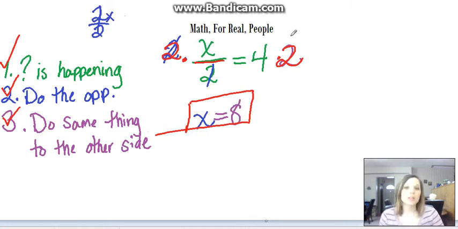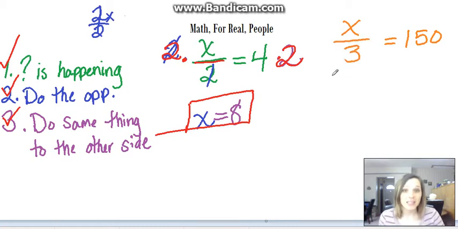Now let's talk about something that's real world in this situation. Let's say you are in a lawn service with 2 other friends. So there's 3 of you. You need to make sure that you each make $150 this week because you owe money to someone. You are in big trouble. So you don't know how much you need total yet, but you know you're going to divide it by 3 people. You're splitting it by 3 of you equally from doing this lawn service so that you can get out of trouble.